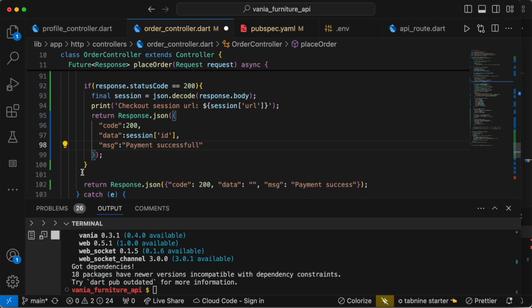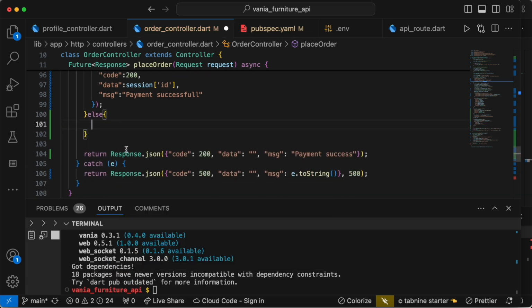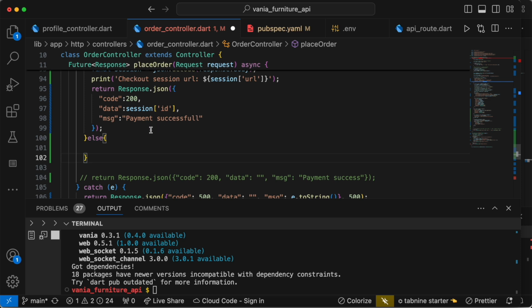So if this fails, then we're gonna return something different. But of course, it looks like we already have this, so I'm going to comment this out for now. But in future, when we do more tests, most probably we would need this again.